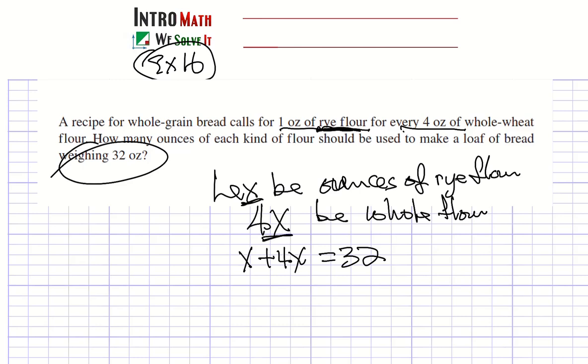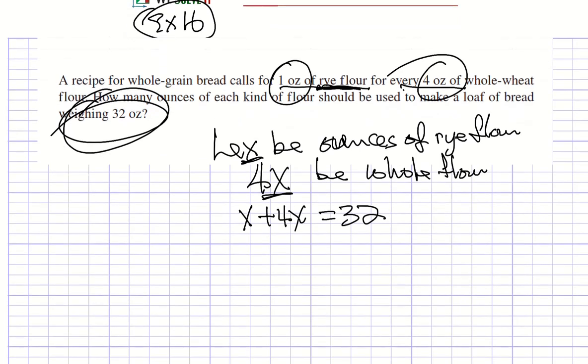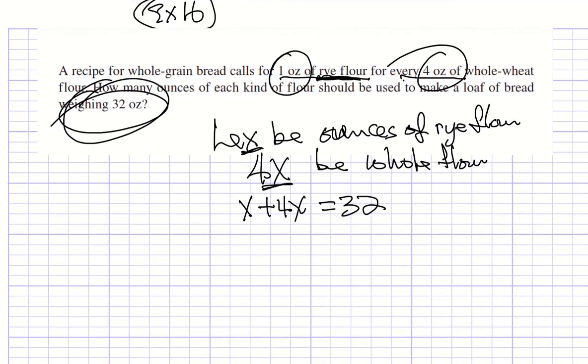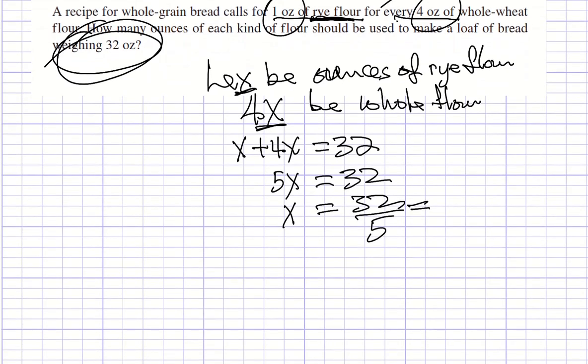So you always gotta pay attention to the units. The unit gives everything away. Forget about the words, man. You have ounces here, and you have ounces here, okay? So if you get away from the words and pay attention to the units, then you should be fine. Okay, we'll solve that. Combine that. You have 5x is equal to 32. X is equal to 32 divided by 5. That's all. This one is actually easy if you get through the words, man.